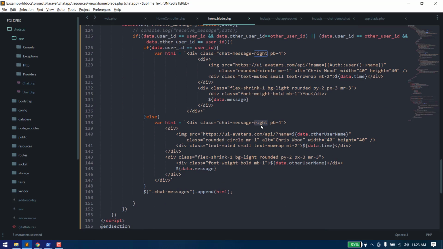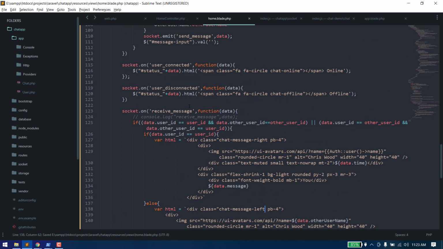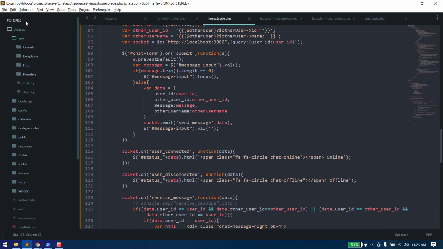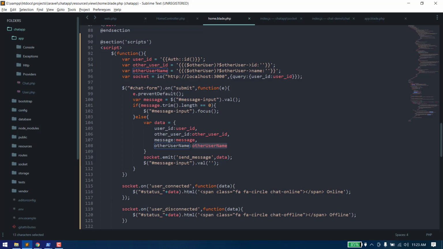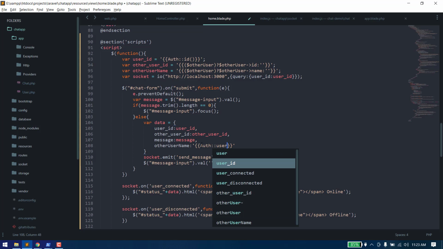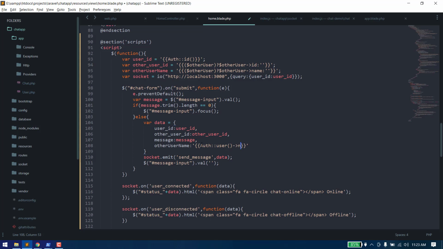Chat message right, chat message left, because it is appending here. And one more thing, instead of other username we need to pass the name of the authenticated user who is sending. You can say auth colon user dot name.